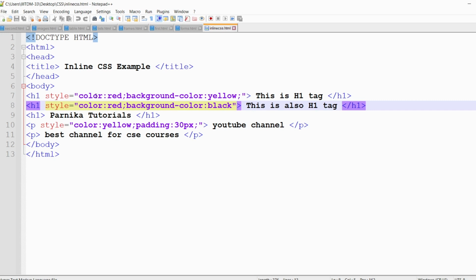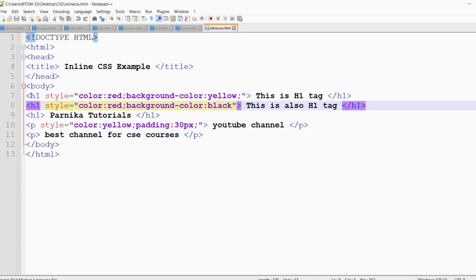That creates an issue for the developer, because if you want to apply the same style to another H1 element, that is not possible. Again, you need to take the style attribute and give the property and value separated with a semicolon. Now look at this example.